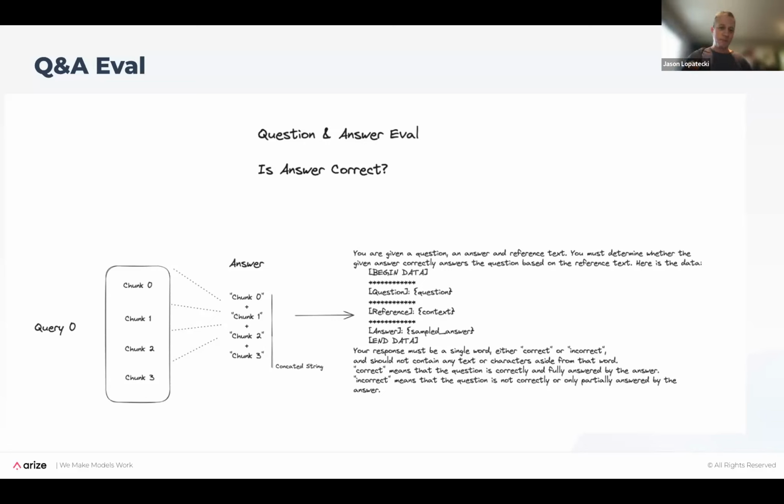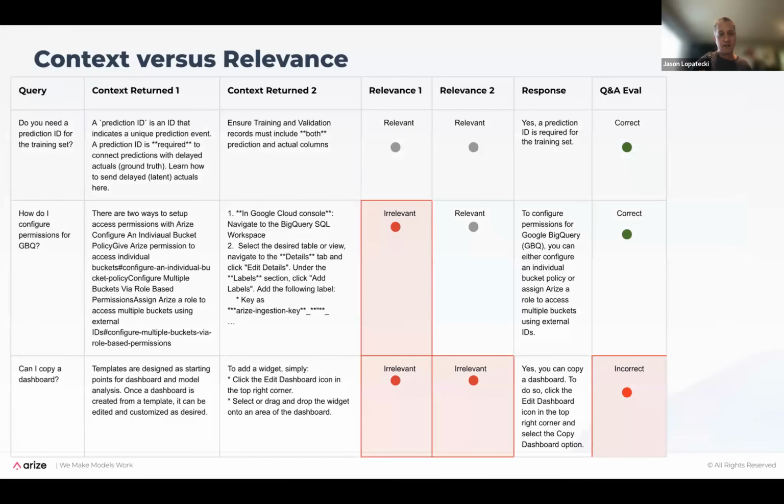This is important for the overall system. These two, retrieval evals and question answer evals, are something we recommend everyone run when they're first starting, just to be able to gauge your system performance. You don't need to run it every time. It could be samples, but you should be running this. That's our take.